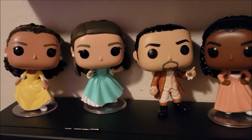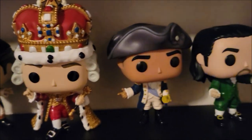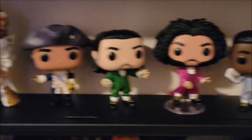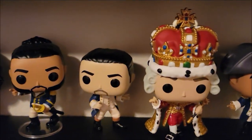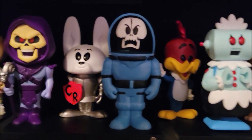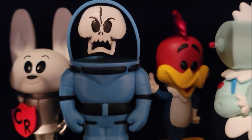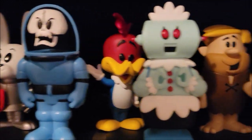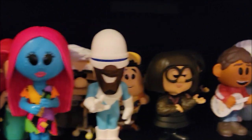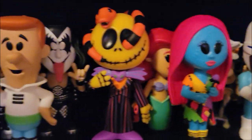On top of our last soda case we have our Hamilton collection — every single Funko Pop that has been made for Hamilton the musical of the original cast. They fit perfectly on top of the soda case, end to end, which is really cool. King George has to be front and center, like always. The last soda case has more sodas stuffed to the brim. My favorite soda in here is this skeleton guy — I forget his name or where he's from, but we saw it and had to have it. And even our overflow of Disney sodas made it into this case when it really shouldn't be.